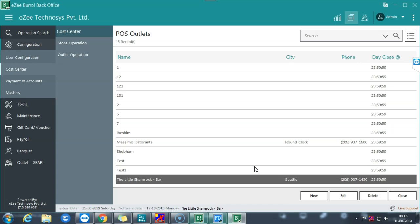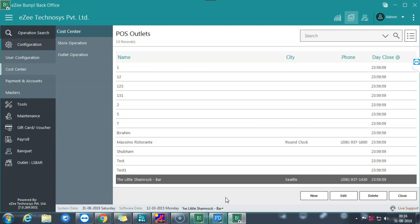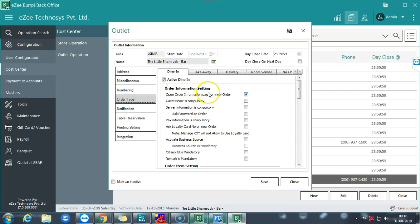So your front desk receptionist will call the bar or restaurant for the order, and they'll go to room service. They'll not go to dine-in. So that receipt will get printed on the receipt printer where the POS is installed, and then he or she will inform the kitchen that you need to prepare this and send it to the room. So for room service, no KOT? No, the KOT option is available only for dine-in. Yes. I'll show you in the order type.